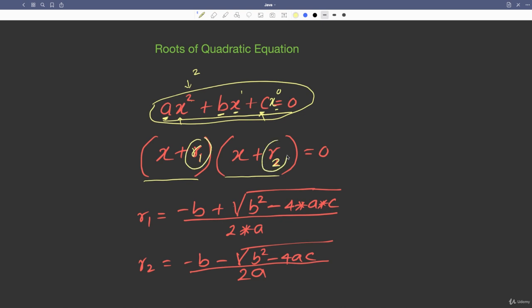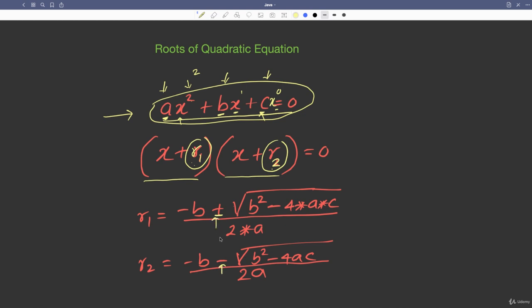So these are called roots. So roots of a quadratic equation. If this equation is given, then we have to find out the values of R1 and R2. To find out R1 and R2, what values should we know? We should know A, B and C. If we know these three coefficients, then we can find R1 and R2 using this formula. So these are the formulas for finding roots of any quadratic equation. The formula looks the same, the only difference is this is plus and this is minus.